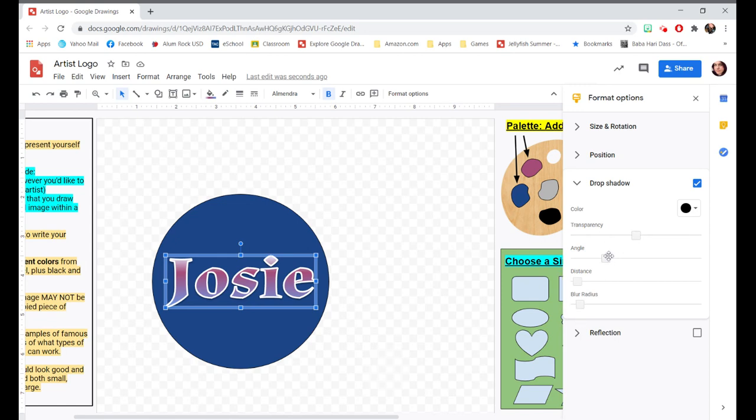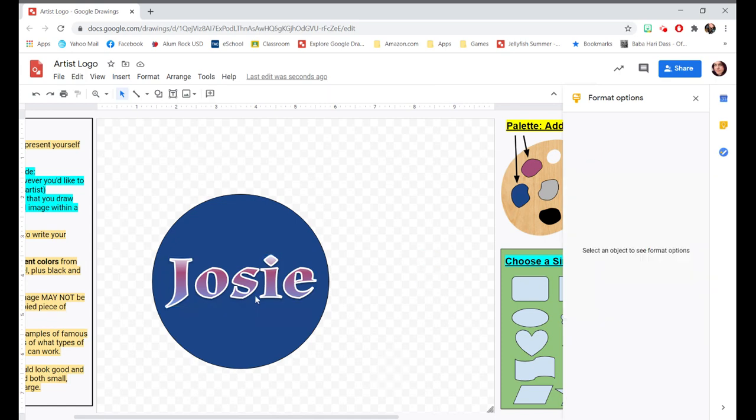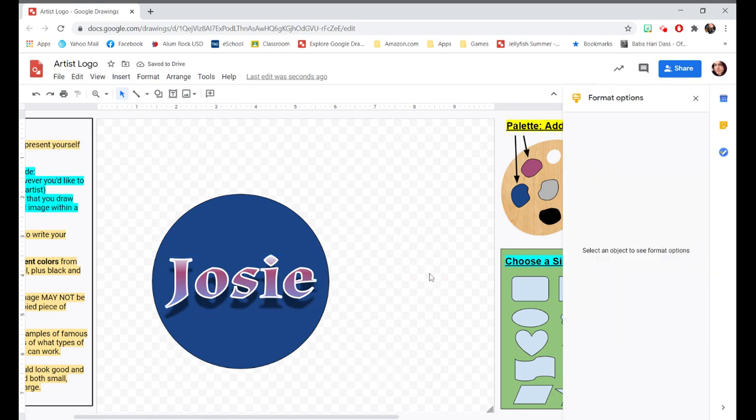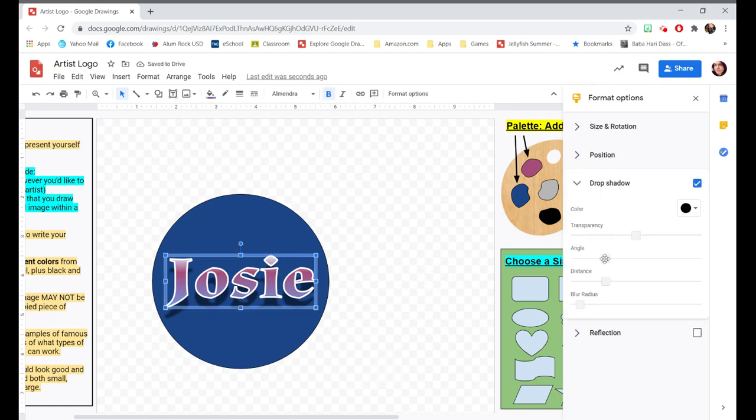Transparency, this is about a shadow. My shadow color right now is black. The angle, right now if I look for a shadow under here, I can kind of see a little bit of a shadow underneath it. So I need to select that to be able to change it. So I'm going to make the distance of my shadow further. So notice that that shadow gets further away and it becomes more obvious. I think that's a little bit far. So I'm going to drag that slider bar back a little closer.